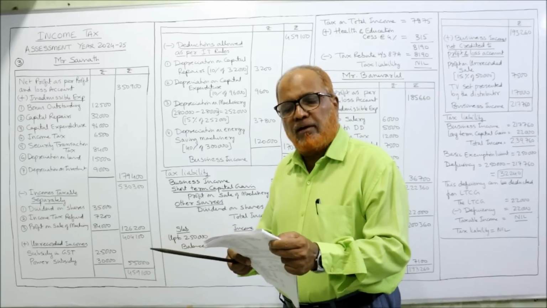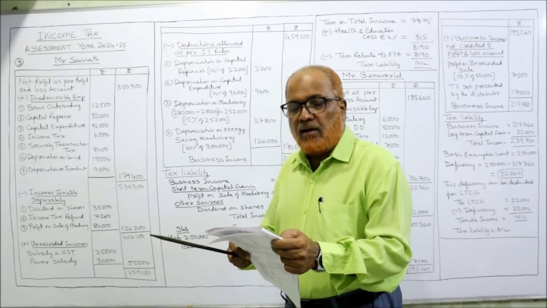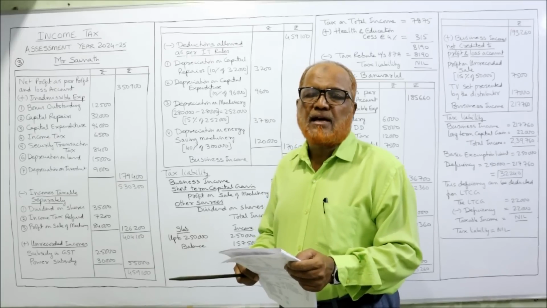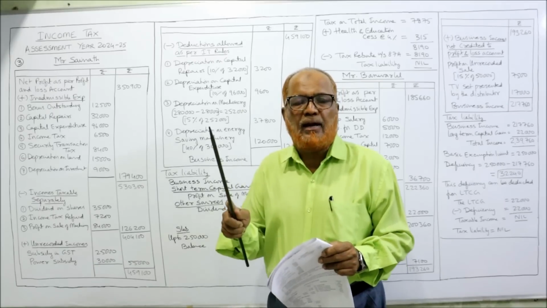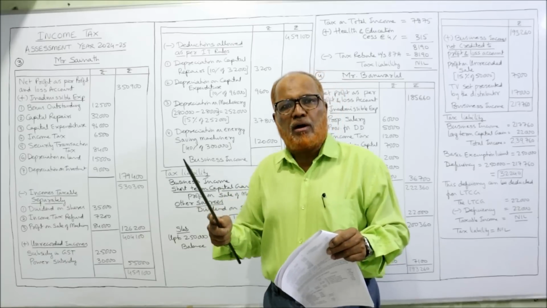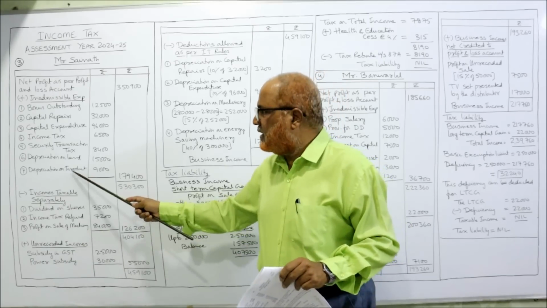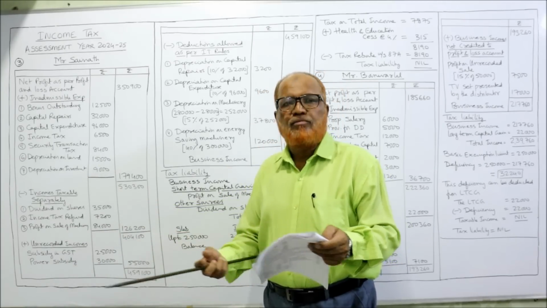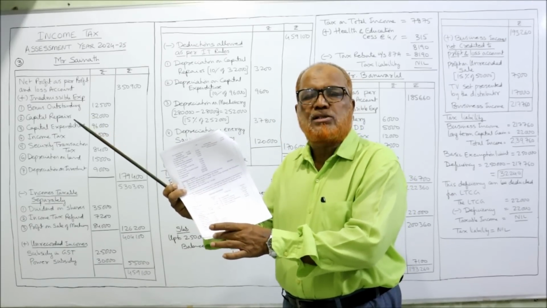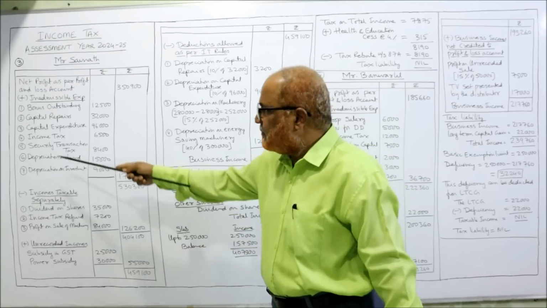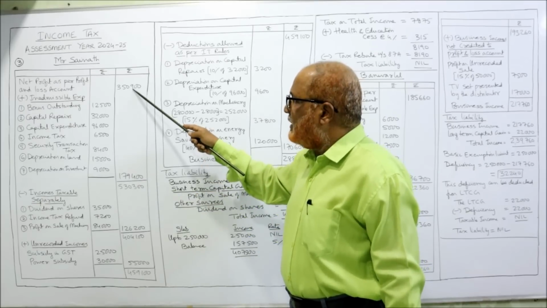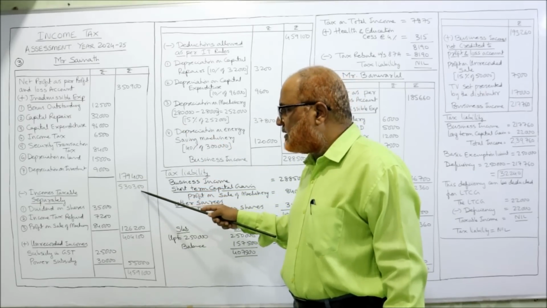Similarly, depreciation on machinery allowed. Depreciation on building allowed. Depreciation on investment not allowed. The Income Tax Act says depreciation is allowed only on building, machinery and furniture. And depreciation on land or investment is disallowed, right? Then furniture allowed, net profit. So whatever expenditure is debited to the profit and loss account but not allowed by the Income Tax Act, we have to add back. Take the total 179,400, add up 350,500 plus 179,400, 530,300.